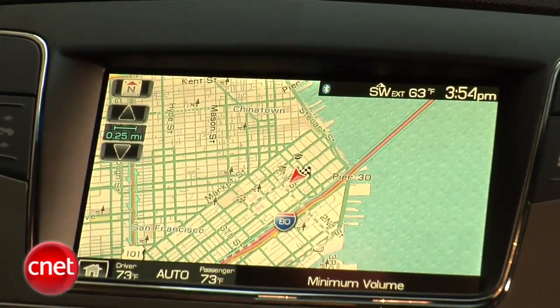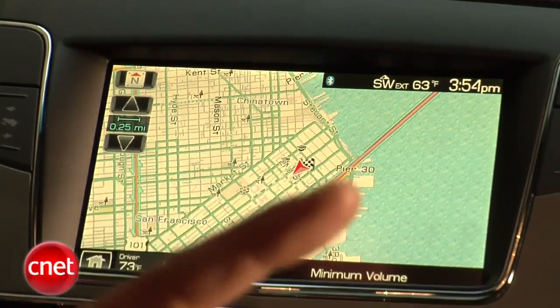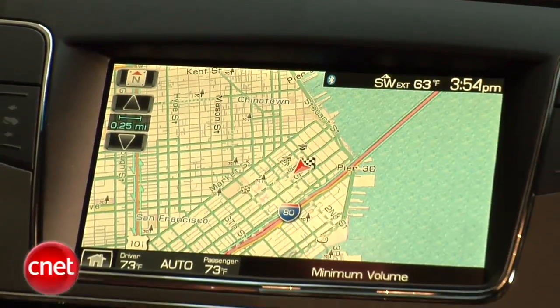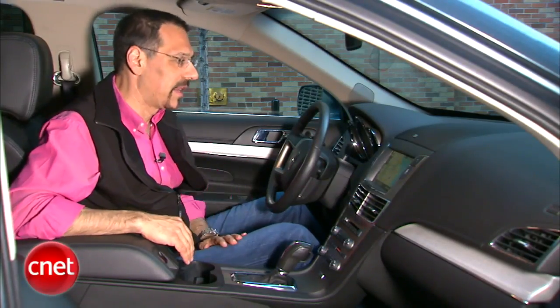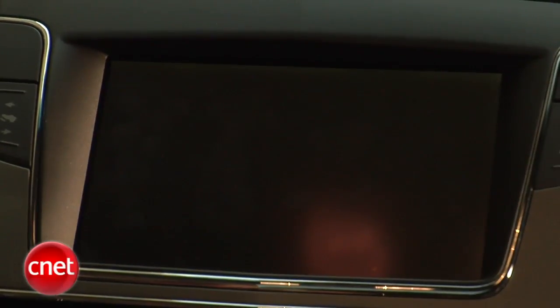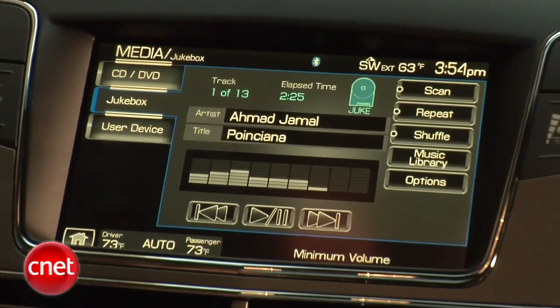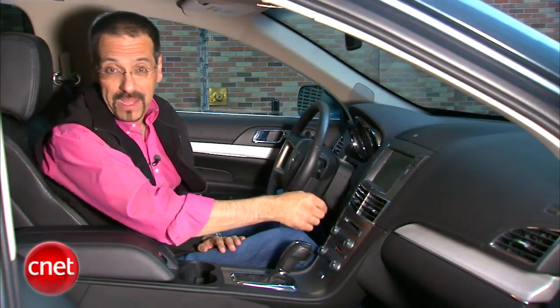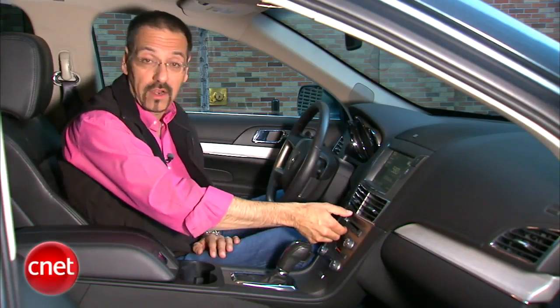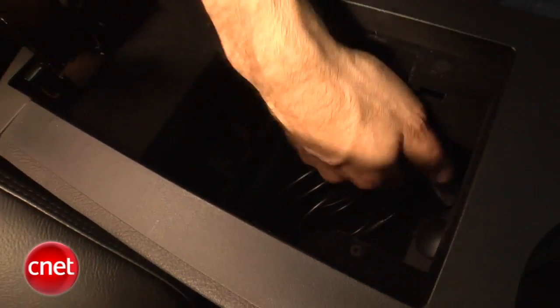Not a whole lot we haven't seen before, but luckily it's good stuff. Here is our 8-inch LCD — you get one of these whether you have nav or not. Obviously there's no navigation displayed if you get the base car, but this nav system is one of our favorites. It's hard drive based, and we know that because if we go to the media selection, one of our choices is jukebox. Content on it can come from the optical drive, which will also play DVDs while you're parked, or from an audio disc you pop in the slot. Single slot here because you've got a hard drive — no need to stack up the discs. And of course you've got a USB drive next to your aux jack for thumb drives or for your iPod or iPhone using your standard Apple cable.